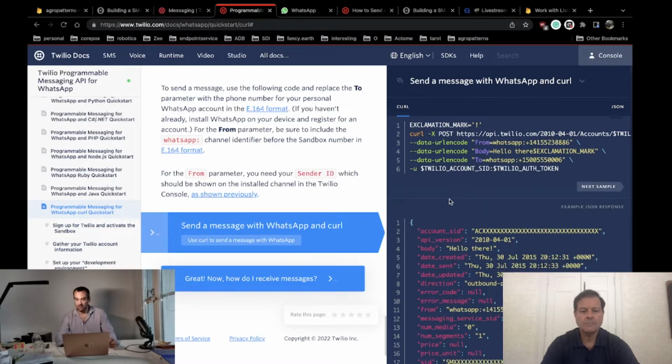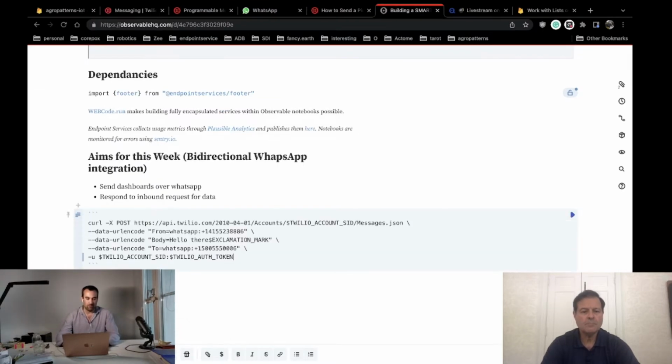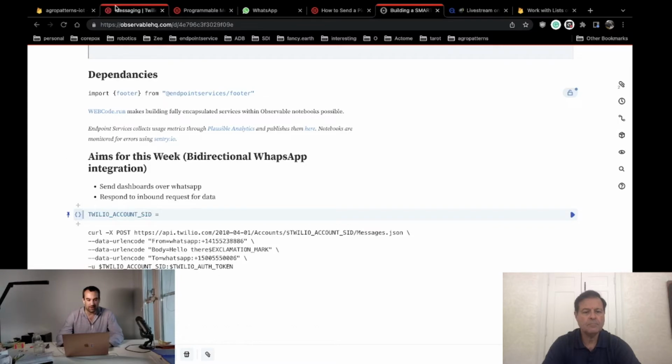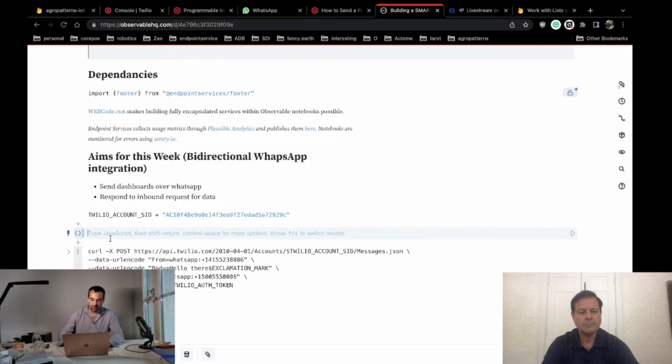Use curl. Oh, it's telling me to go here. Okay, so first we've got to see if we can send a message. We're not going to do it in curl. We need the Twilio auth token and the Twilio account ID, so let's start pulling these things out. The Twilio account ID is not a secret, so that's our account ID. Our Twilio auth token is a secret, so I don't want to expose this on the stream.